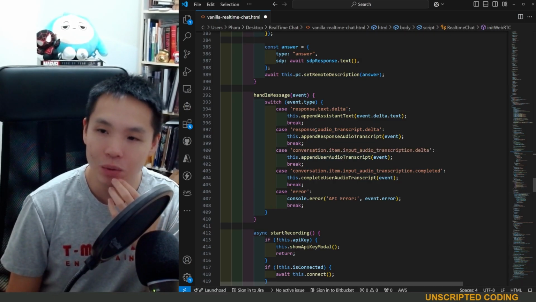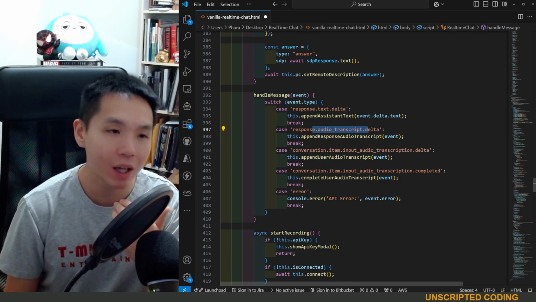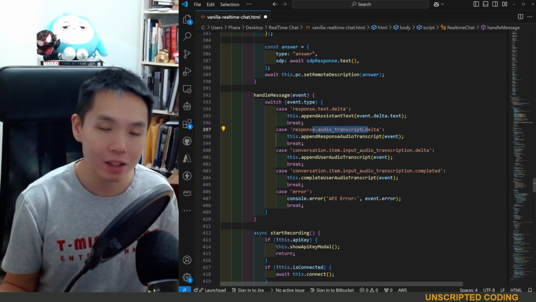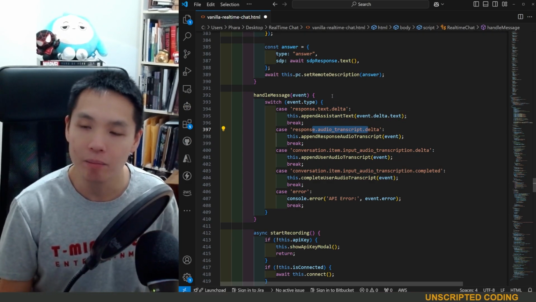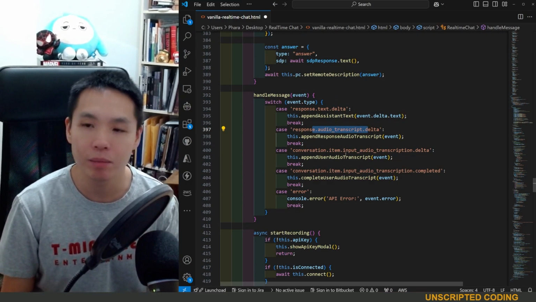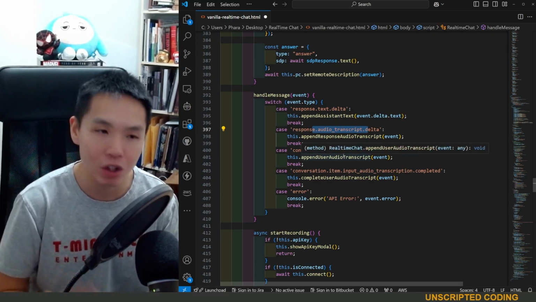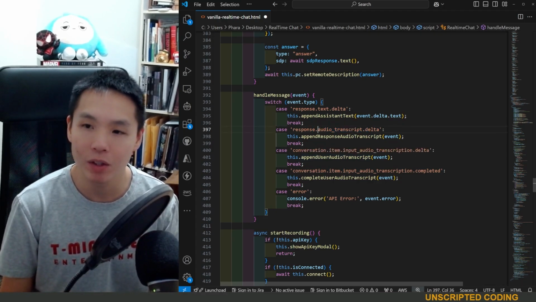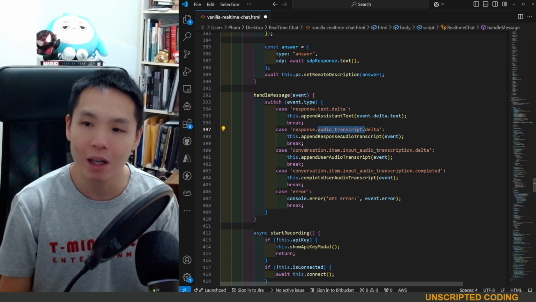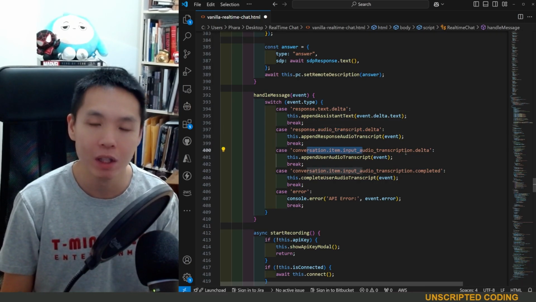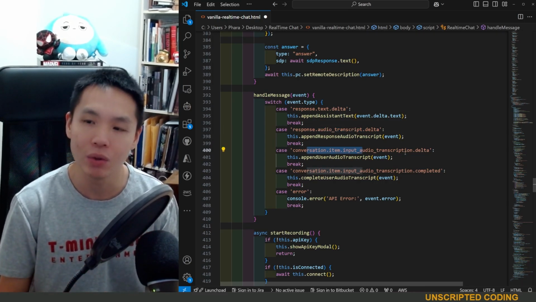Here you can see we have audio transcript that we care about. There are many, many events that we could care about, but we've only selected these 5 because we're trying to catch all the transcripts. So anytime there's audio transcript, that's their side responding. And anytime we have transcripts, we're going to start adding to it.